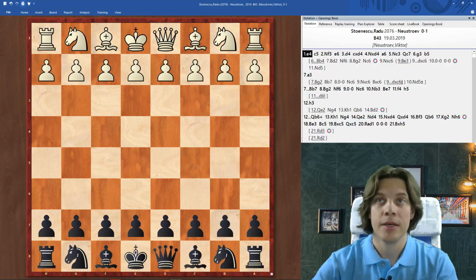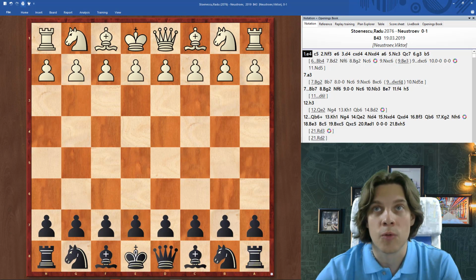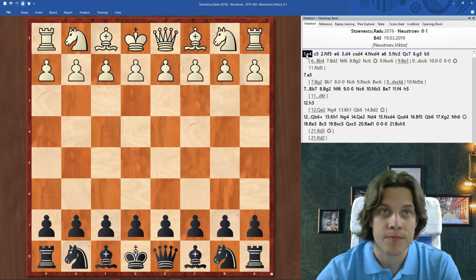And now, psychological approach. The second approach, when your task is to understand or to feel your opponent's style of playing chess. Of course, it's difficult, but sometimes it can bring you even more benefits. I'll show you an example to make it clear. This is the game I played in Corsica against Radostoinescu. I was playing with black pieces.